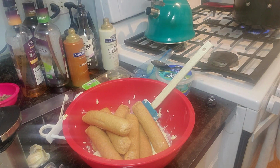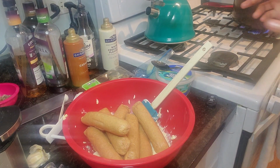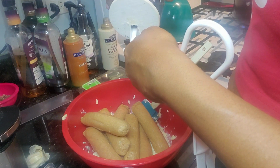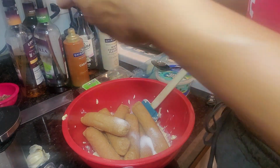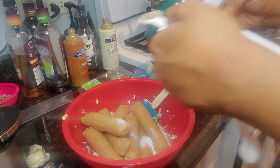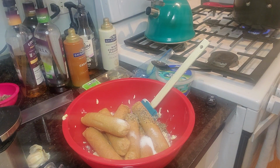And then, salt, pepper. So I need a teaspoon of salt and half a teaspoon of pepper. And then I need the garlic and mint, the remaining garlic and the remaining mint. And then that's pretty much all of our ingredients.